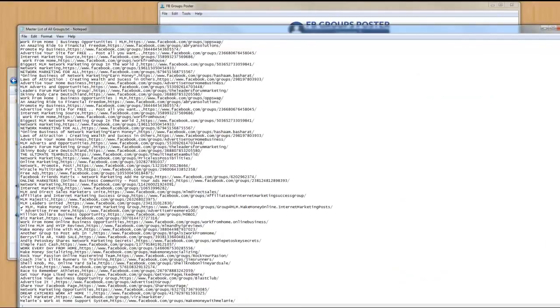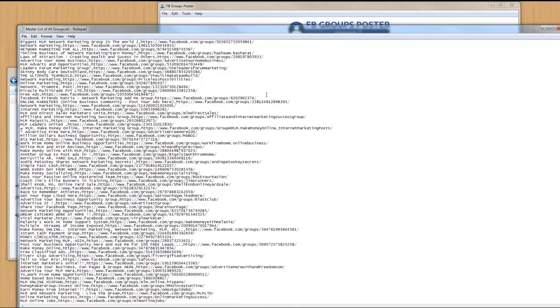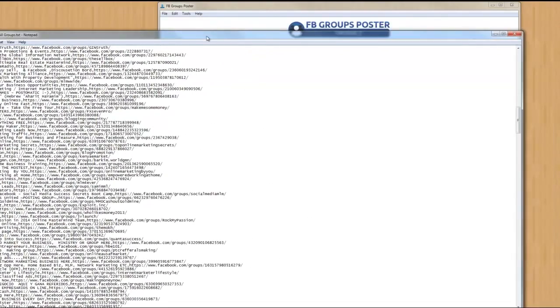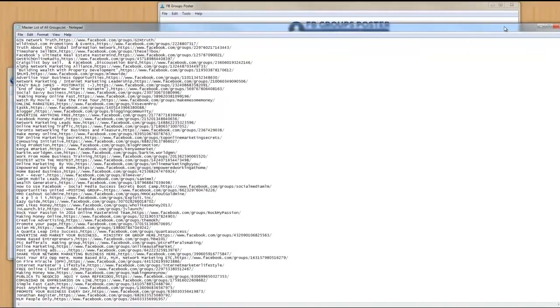If I save my all groups, it's going to save a master list of all my groups. It's going to actually have the name of the group separated by a comma. Then it's going to have the URL to that group, okay? All of my all groups in a master list, which if you created an Excel spreadsheet, you could actually have this so that everything is pretty much laid out for you. You don't have to sort through anything really. It's really just right there at your fingertips, okay? And I'll show you how to do that once you make your purchase with Microsoft Excel or OpenOffice.